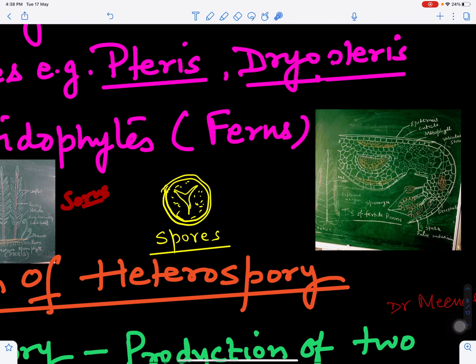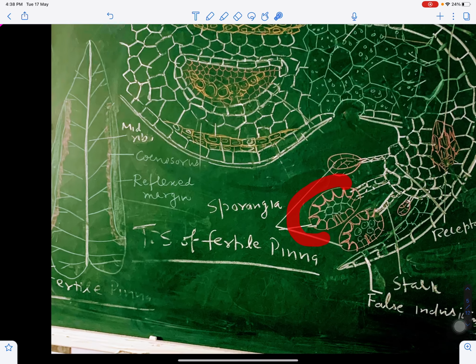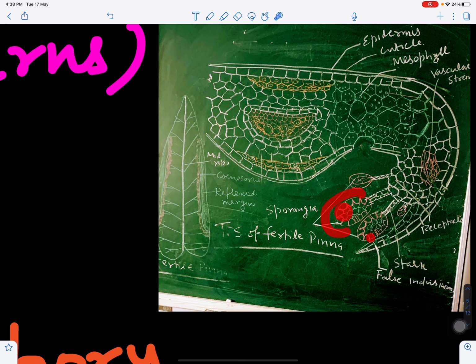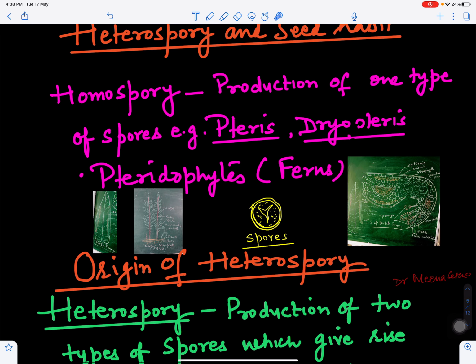और अगर हम इसका सेक्शन कट करें तो जो सोरस है उसको हम फर्टाइल पिन्ना भी बोलते हैं. अगर यहाँ से हम इसका सेक्शन कट करें तो हम देखेंगे ये जो टिश्यू है लीफ का, यहाँ पर बहुत सारे स्प्रेंजिया बॉर्न हैं. Right, we can see here these are sporangia. अब स्प्रेंजिया के अंदर ये जो पार्ट होता है this is called as sporogenous tissue. अब ये स्पोरोजिनस टिश्यू डिप्लॉयड है, ये फिर स्पोर मदर सेल बनेंगे और स्पोर मदर सेल में म्योसिस होता है तो हमारे पास हैप्लॉइड स्पोर्स बन जाते हैं. तो ये हैं हैप्लॉइड स्पोर्स.